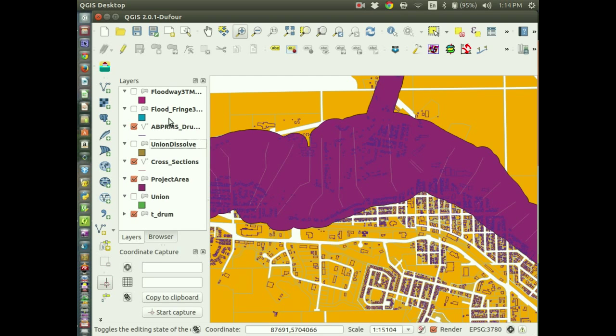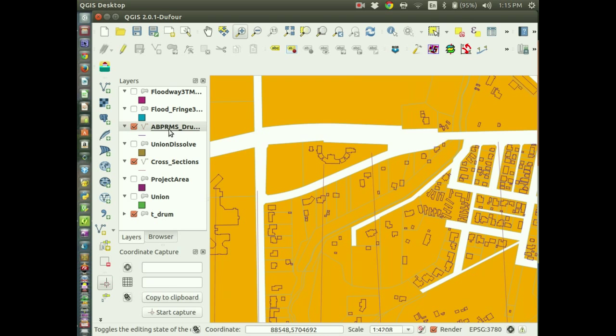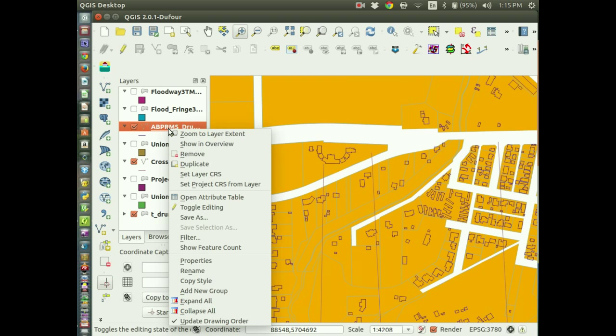To run the model, technically all you need is the point, right? Yeah, the center. Well, we need the buildings because these are just lines, I think. Let me zoom in. All right, let me turn off the project area. Oh, yeah. Okay, well, this is the other complication. They gave us lines.